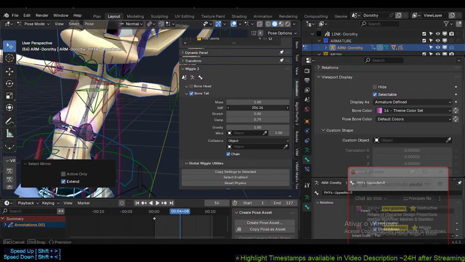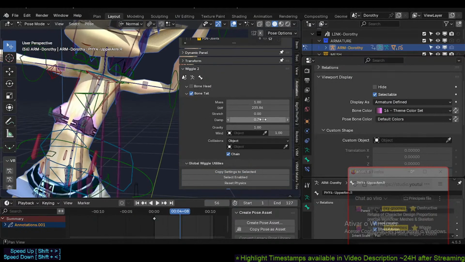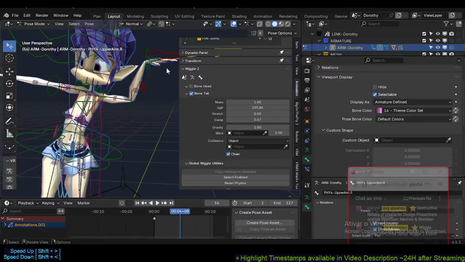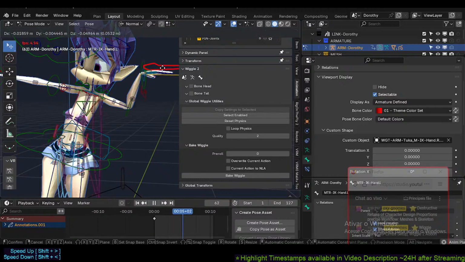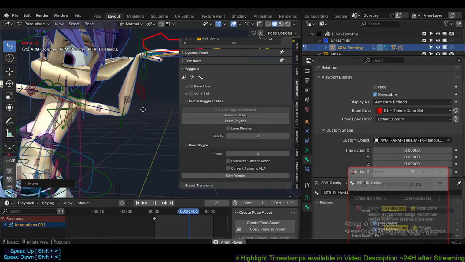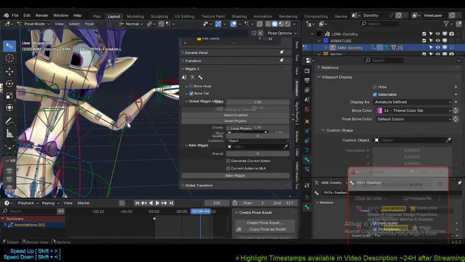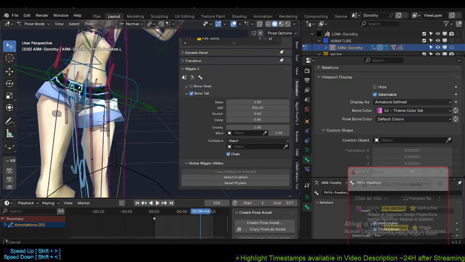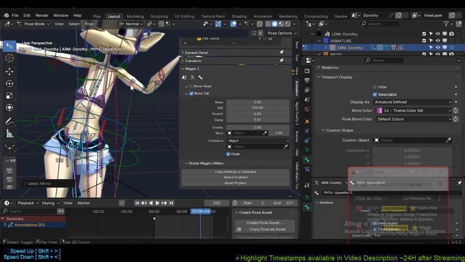Alright, so here I don't need to press Alt. I could just copy to selected, right? And let's reduce this a little more. Okay, now I see something. So we're gonna simplify here. We're gonna just pick all this and get this as well, and then we're gonna pick this one as a reference and copy settings to selected.